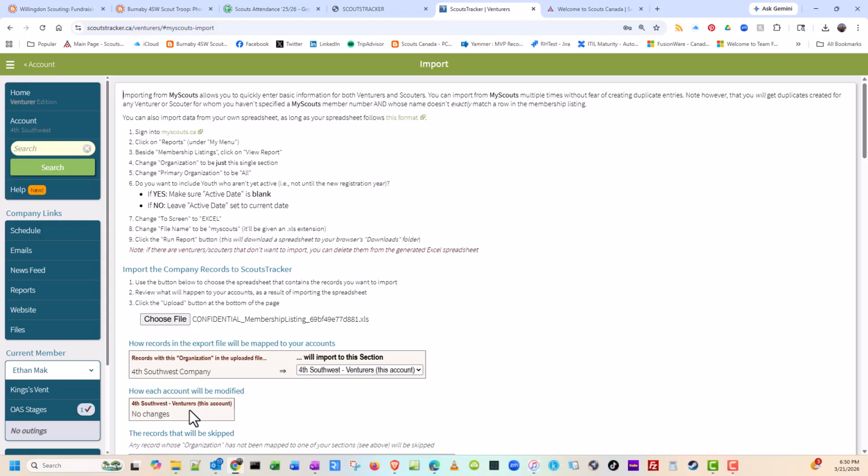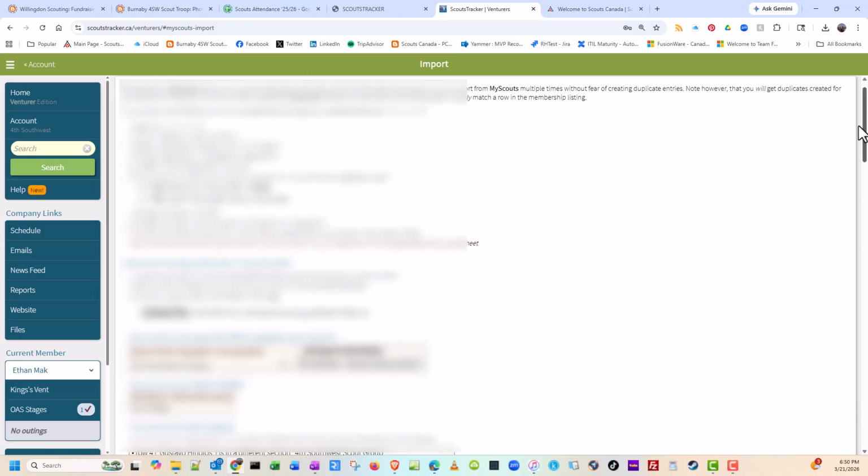So if someone made a change in MyScouts that needs to be copied into ScoutsTracker, that information will also be pulled in. There's also a section here with records that will be skipped. I'm going to take us to the bottom.